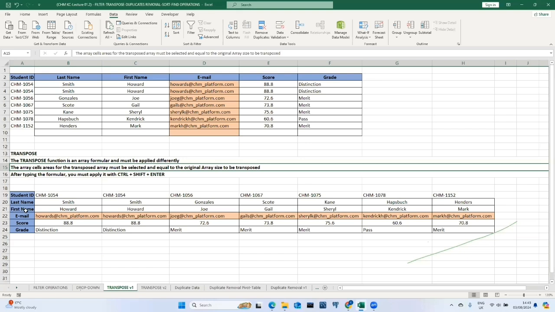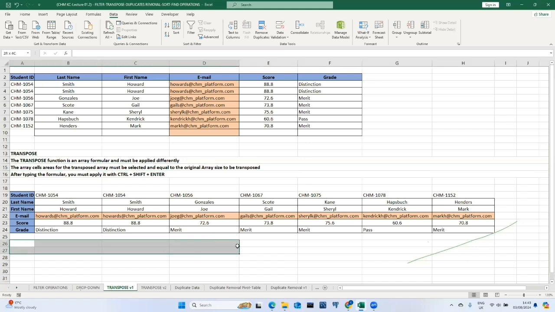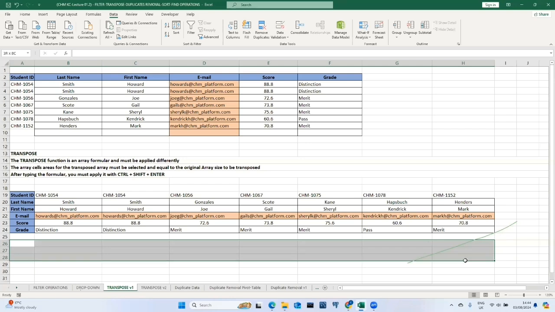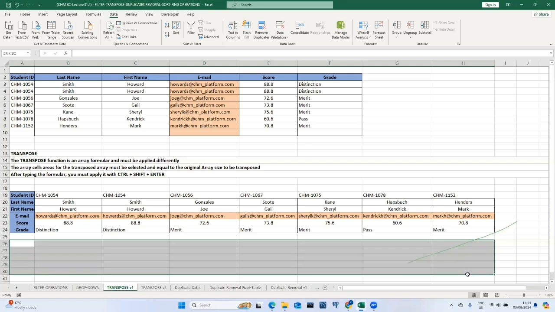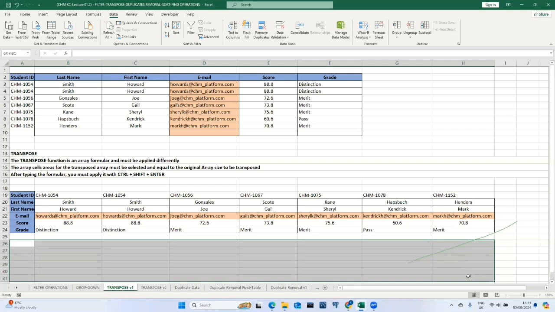So all you need to do is come here and select 8 columns. The easiest way to know if you selected it correctly is to always look here as I select my cells. As I move the selection, you see that it changes. It's telling me 1 row, 2 columns. Now it's telling me 2 rows, 8 columns. Then I go back, go down until I see 6 rows, 8 columns. So I have 6 rows, 8 columns now.